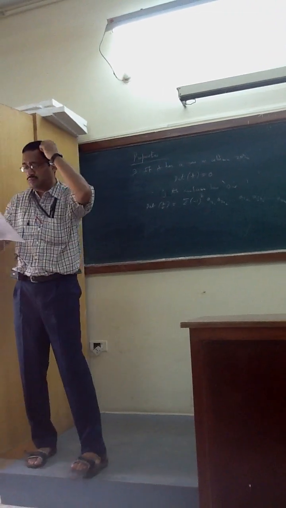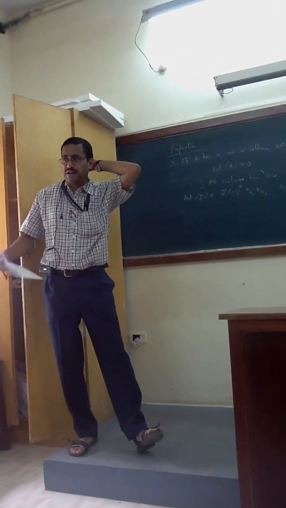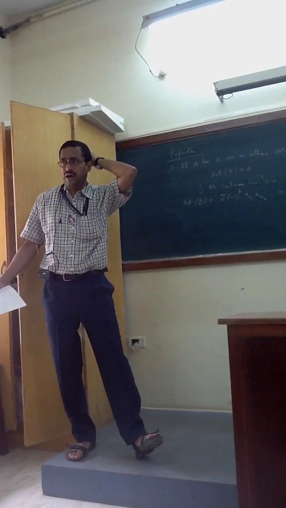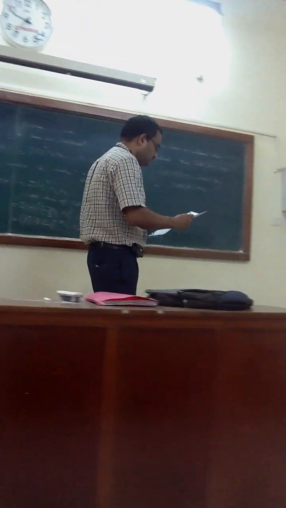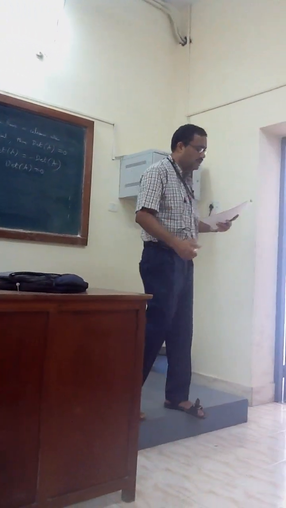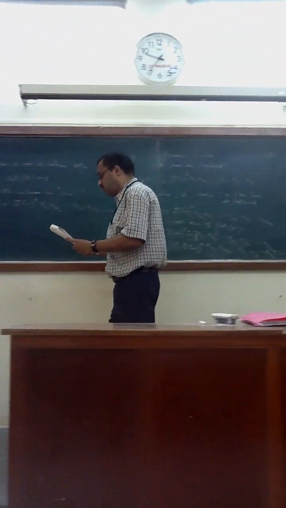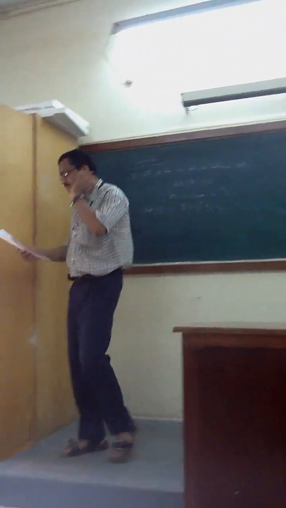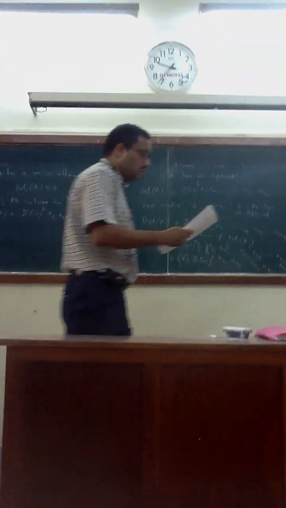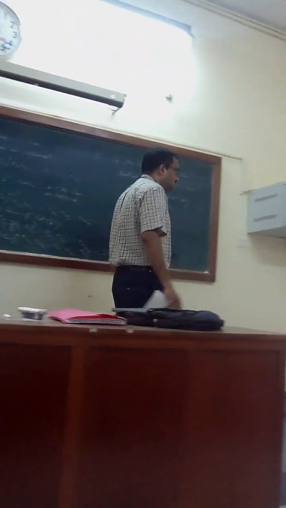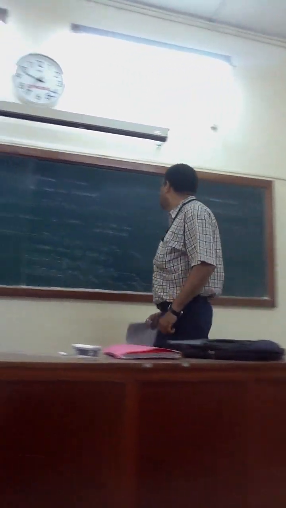Or you want to derive this one? I think you can go ahead at home and do it. If any problem, I can do it in the class. Okay? Next, very interesting. If all the elements in a row are multiplied by alpha, the determinant is multiplied by alpha. 6th property.